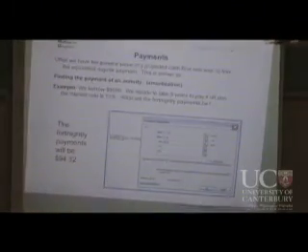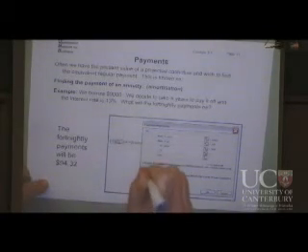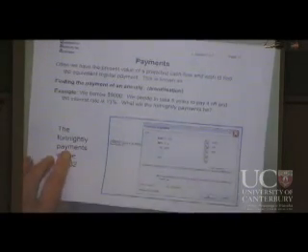So you can see, just using Excel, a lot of people are quite scared of Excel, and I think, oh, I want to do it on my calculator. Believe me, this is so much easier than doing it on the calculator. The formula is hideous. So that's what you're going to be using.